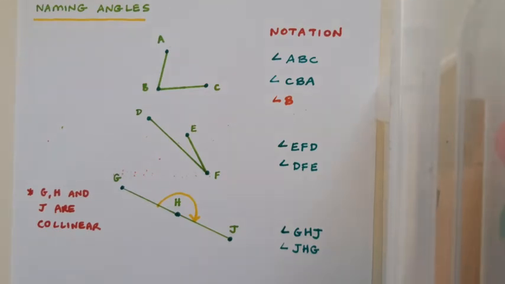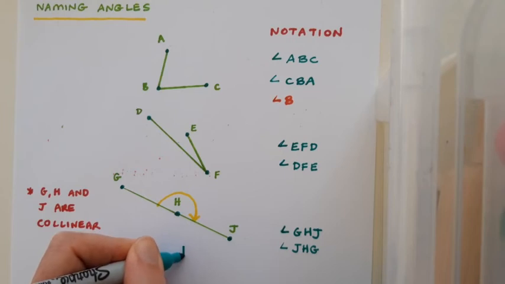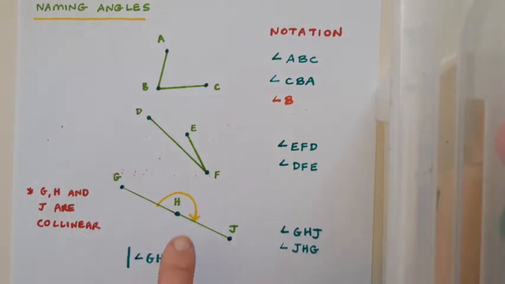I want to have a shorter, snappier way of writing it down, again using symbols and notation. You might remember in the last video we had a way of indicating how big a line segment was. We're going to use a similar method to indicate how big an angle is. So I'm looking at the angle GHJ and I want to say what its size is. To indicate that I'm talking about size, I'm going to draw in a straight line either side of the angle. And in this case, I know that the size is 180 degrees. So this means the size of the angle GHJ is 180 degrees.